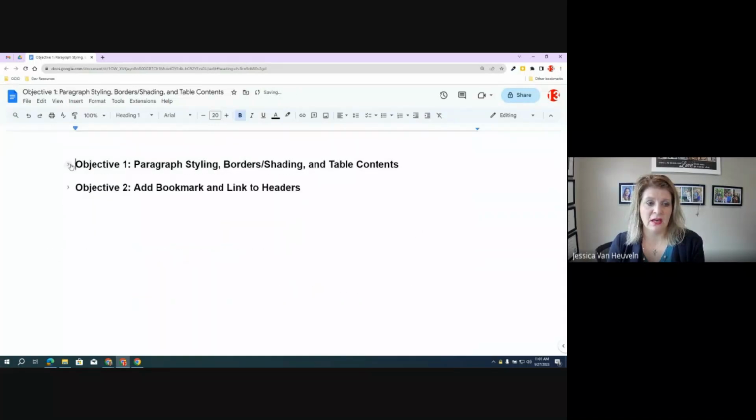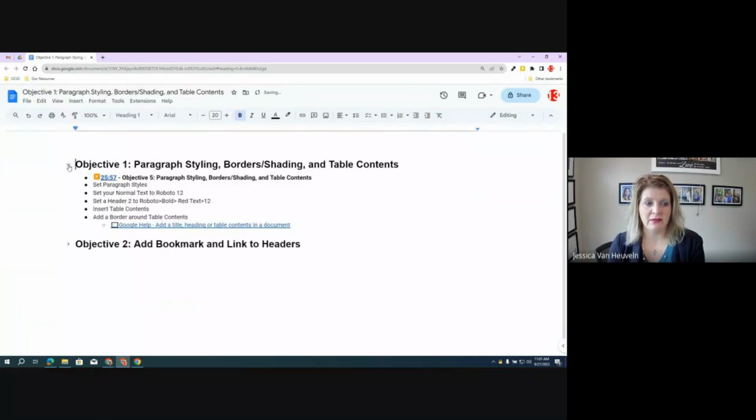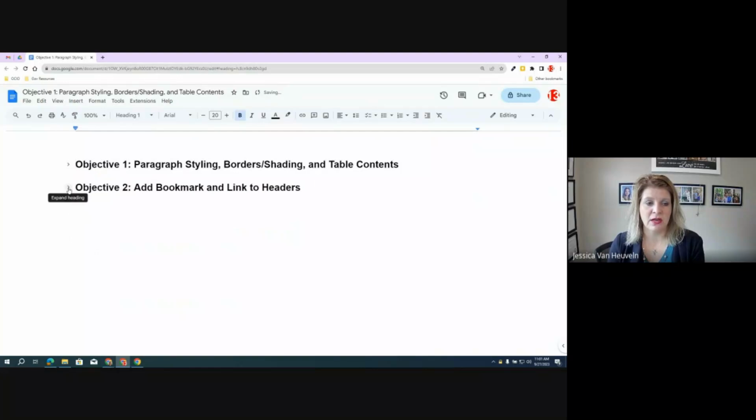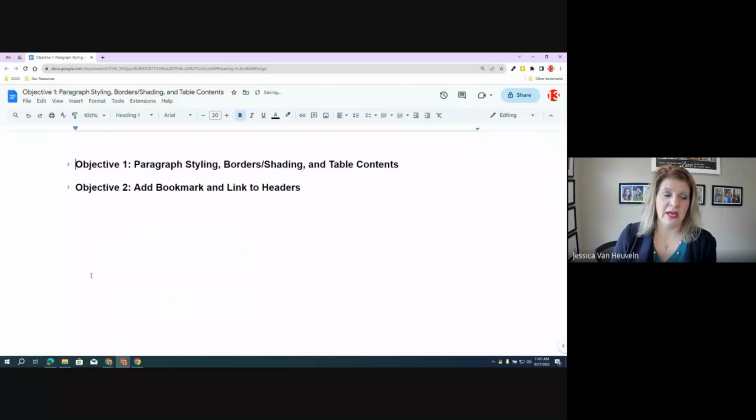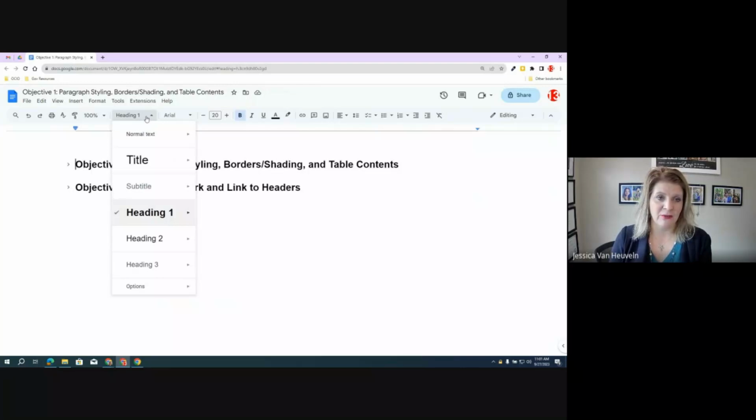So I am done. If this was a module of some sort, I could say, all right, I have kind of visually, I'm done with objective 1. I'm ready to focus on objective 2. It just gives you a cleaner way to read the content and more real estate, but this expandable collapsible header is nice. This is where you have to know header rows and paragraph styling, which I'm not going to spend time on, but if you need to, I have already showed you where that resource is. So again, I strongly encourage you. It is a great tool within Google Docs.